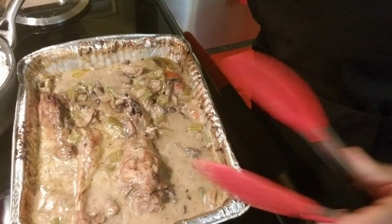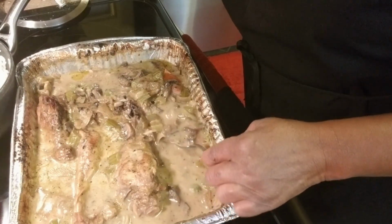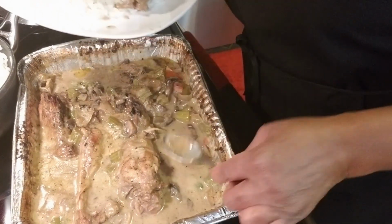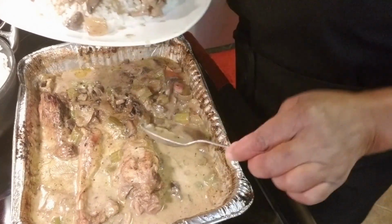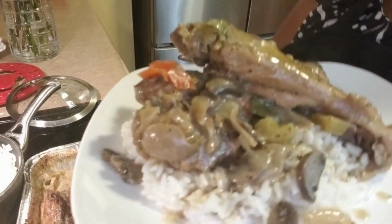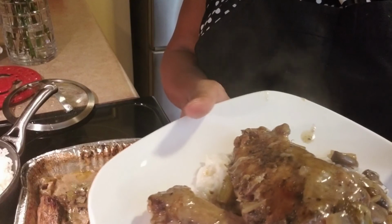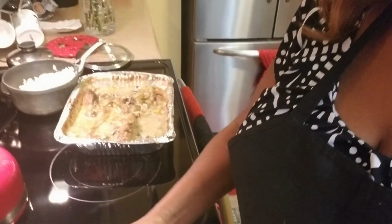Okay, and I'm gonna put me a little gravy on. Put me a little more gravy on it. And you got the mushrooms in here. You got your bell peppers and your onions. Oh, I'm gonna get me a little of this gravy. Okay, so let me show you my finished product here. Isn't that beautiful? Let me sit it here so you can get a better look at it.